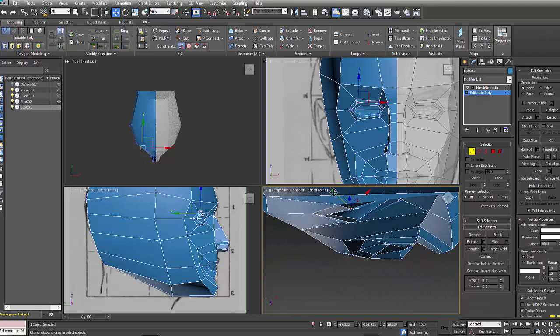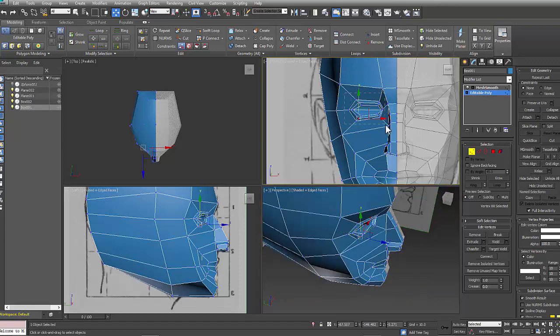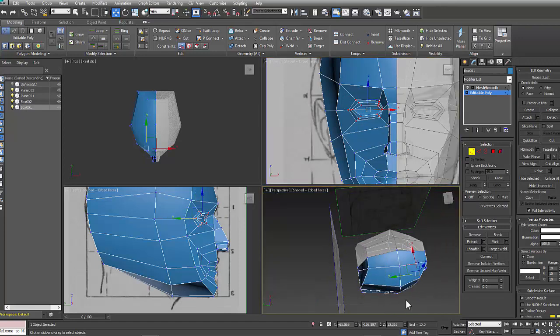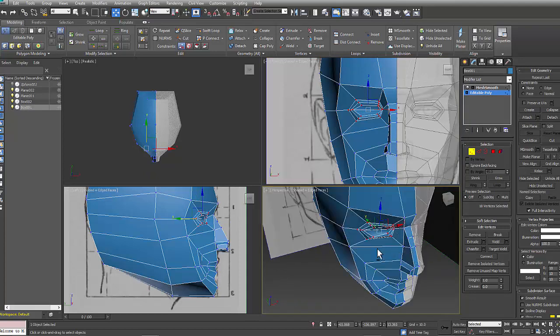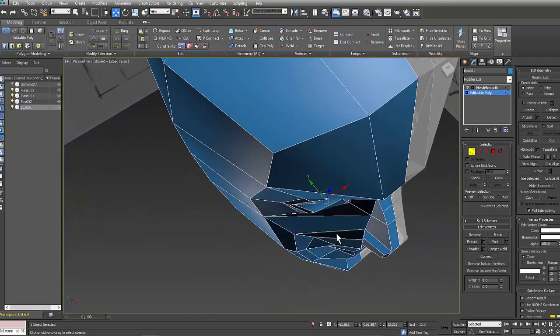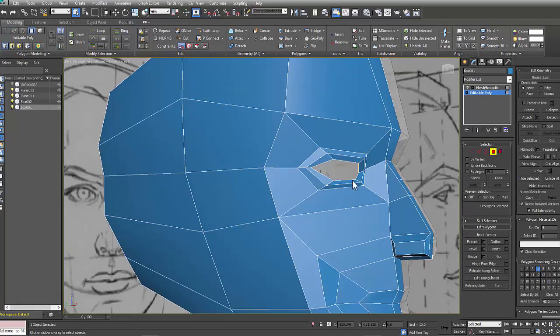Adjust the vertices. You can delete the faces for the inner eye.